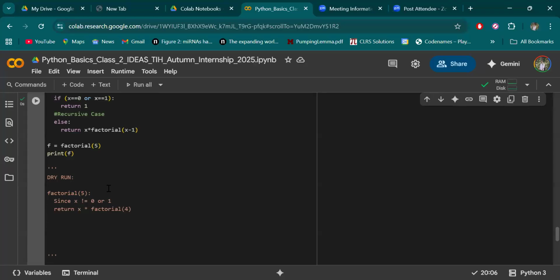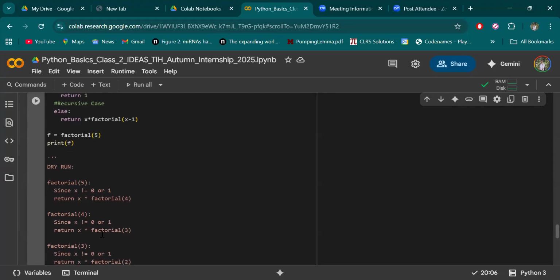Okay. So now, since I have encountered factorial 4, I call the function factorial, pass value 4. Again, since x is not equal to 0 or 1, I call x star factorial 3, meaning x into factorial 3.